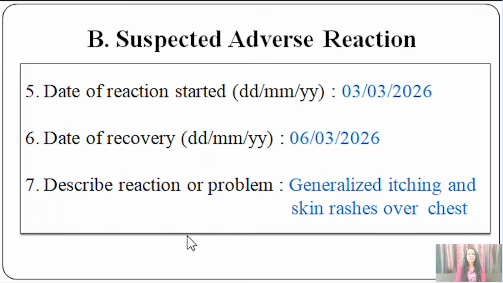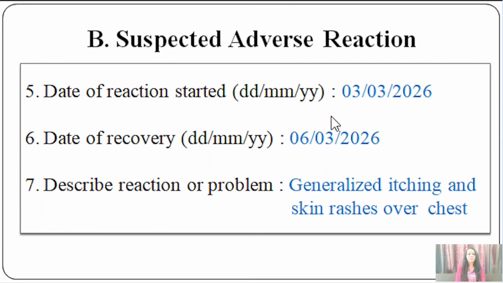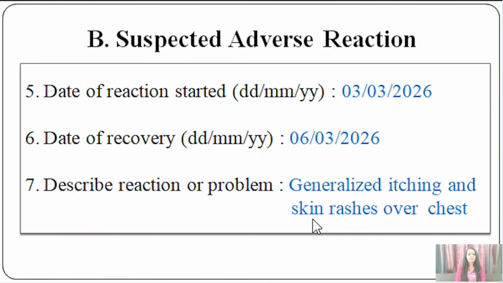Now the second part is suspected adverse reaction. Here you have to fill up the date the reaction started. We have seen that the reaction started on the 3rd March, so here you have to fill up 3rd March 2026. The date of recovery for this patient is 6 March 2026, so we have to fill up here 6 March 2026.